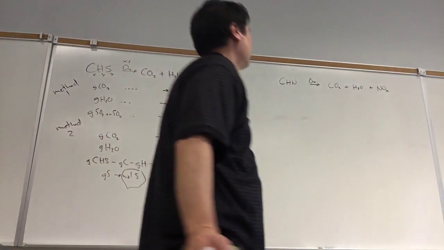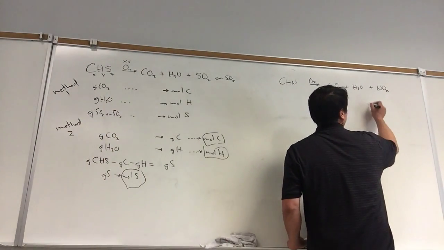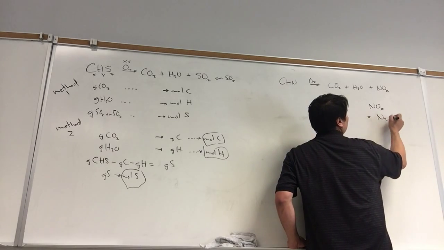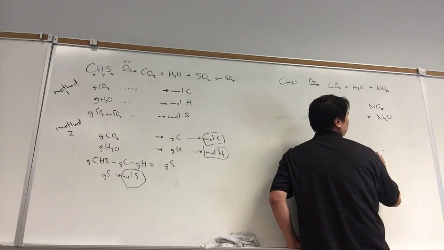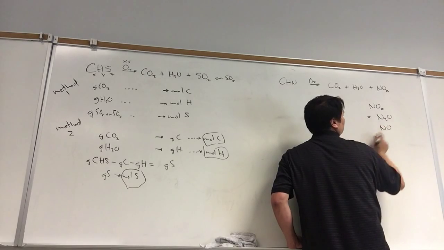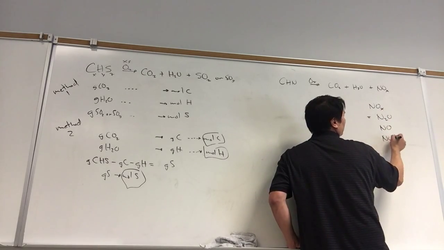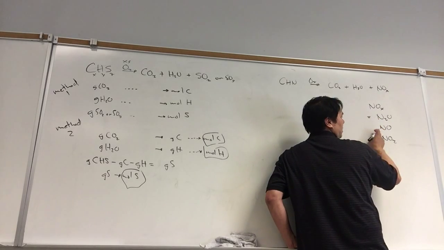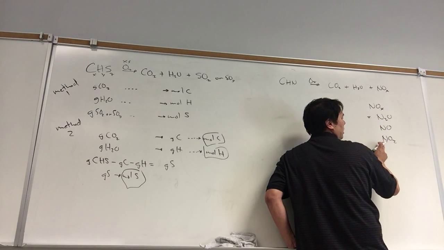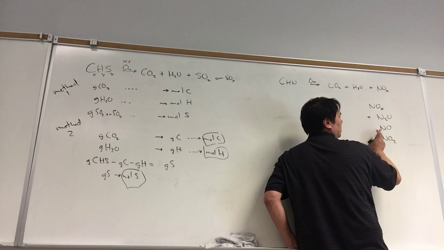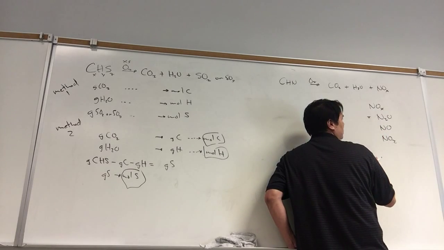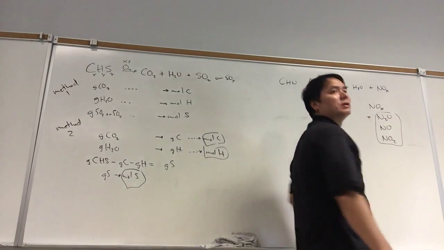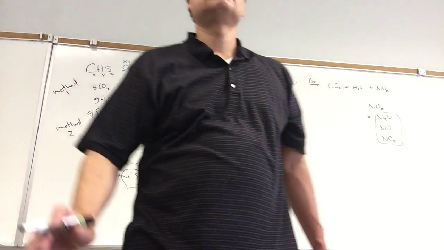The NOx. You know what NOx are? NOx equals, it could be N2O, where X is 1/2. It could be NO, where X is 1. It could be NO2, where X is 2. And so this is nitrous oxide, nitric oxide, nitrogen dioxide, or dinitrogen monoxide, nitrogen monoxide, and nitrogen dioxide. These are what we call NOx here. And so we get some mixture depending on the conditions.